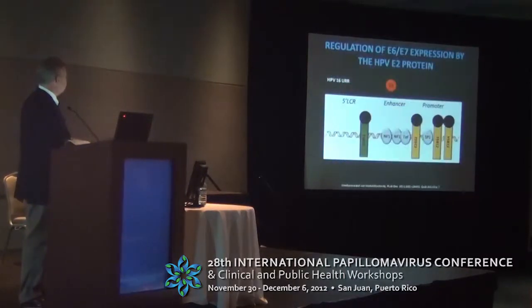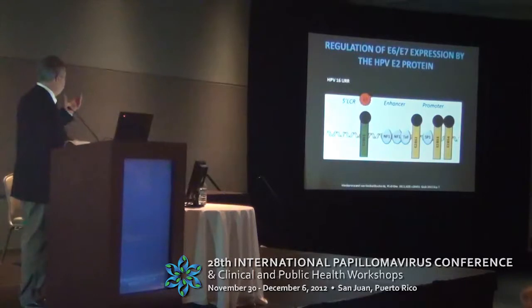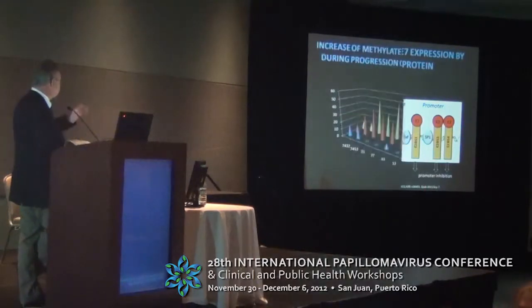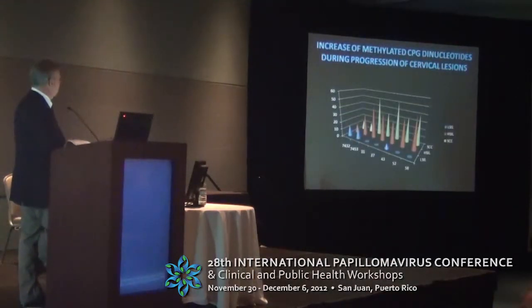Now, what about the other sites? If you then consider this as a kind of model, we realized that E2 binding leads to some promoter activation. If E2 binds here to the downstream sites, it comes to promoter inhibition. So this is the model of equilibrium. Now, in larger, more extensive studies, we also identified more heavy methylation of the E2 binding sites 3 and 4 in the promoter region, along with this methylation in the E2 binding site 1.